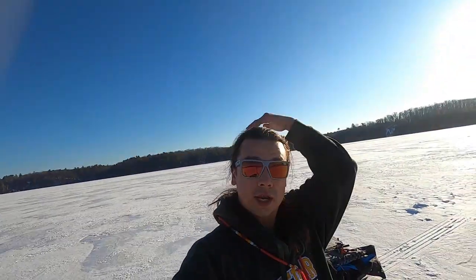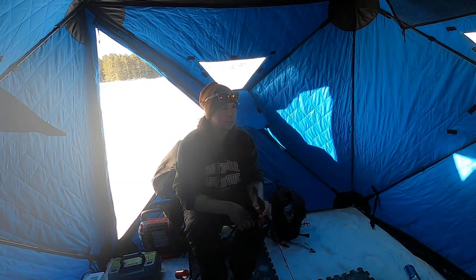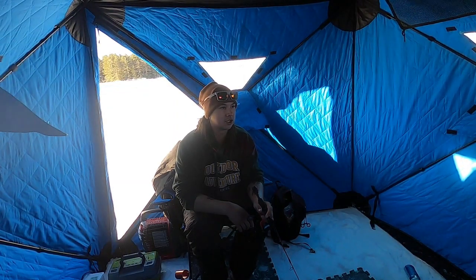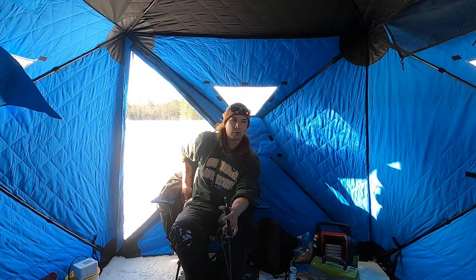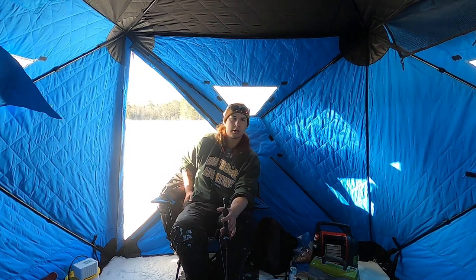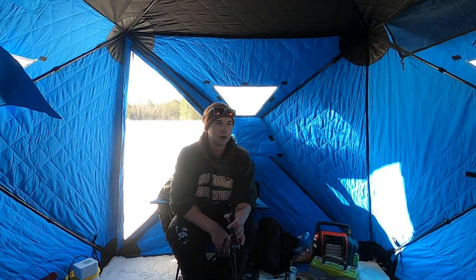Finally set up — we're sitting at 12 feet right here, lots of rocky structure at the bottom, and I'm just jigging my minnow with the stinger hook. I've been here for an hour. I love the clarity and the structure here, but I think I've got to be deeper.